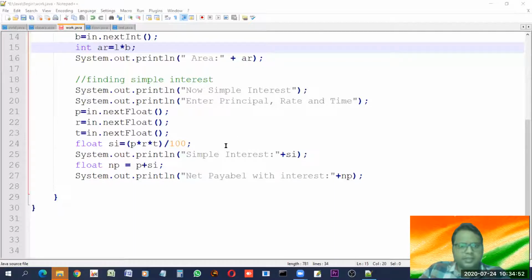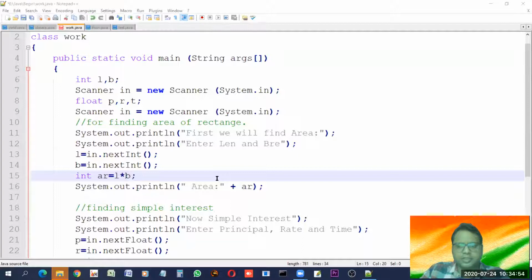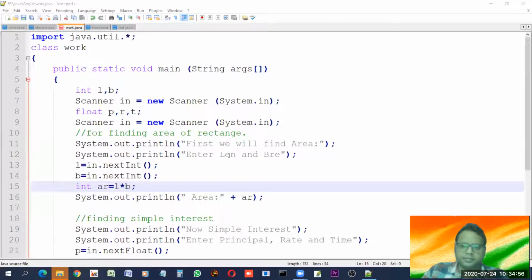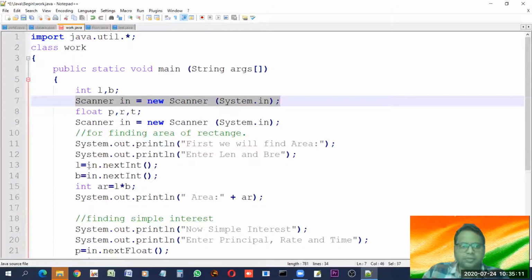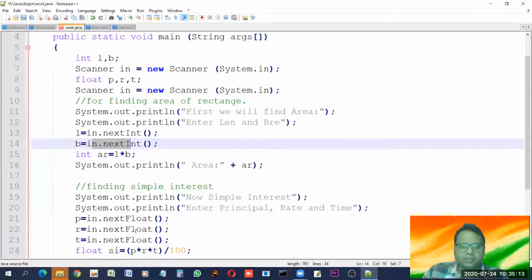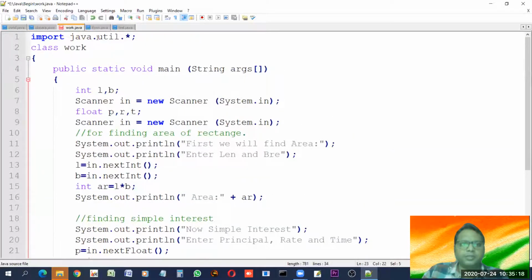Hello students, this is the program which we saw in the last class, and another version of this program also we saw, but let us try to understand this from the very beginning. So why have I written import? If you want to input, you want to use the Scanner class, and with the help of the Scanner class, we can use these functions nextInt or nextFloat to input the number. So if you want to input, then we need to import this, and yes, it must be written in the same way. Import should be in small letters.